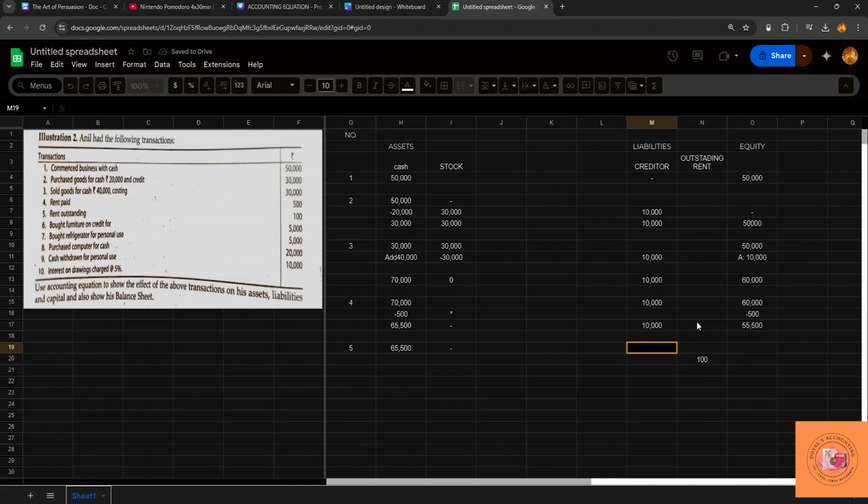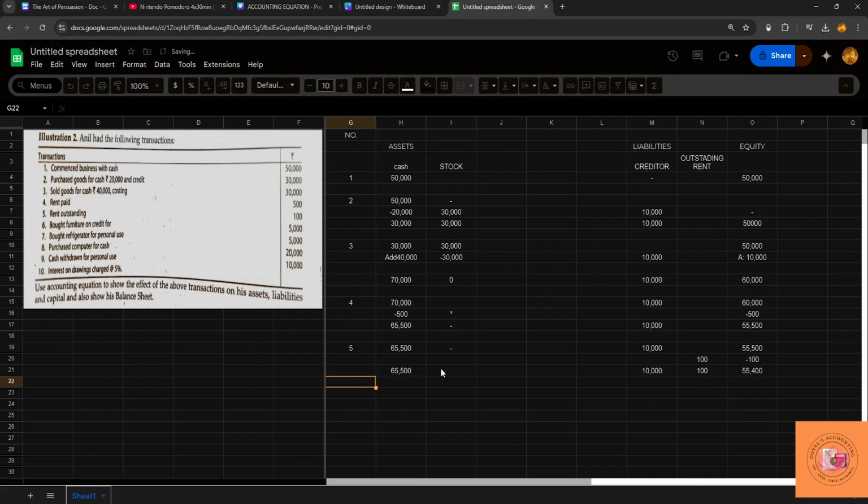So I have 10,000 here. And to equity, I will add rupees 100 and subtract rupees 100, because my capital will decrease and my liabilities increase. So the net effect is still 65,500 on both sides. And assets are equal to liabilities. I'll just give you the total so you don't get confused. 55,400. And here is 65,500.